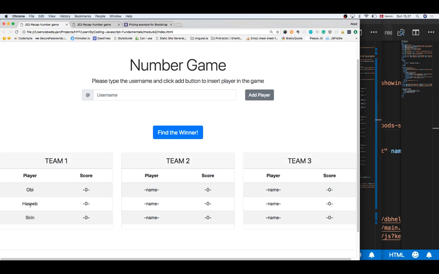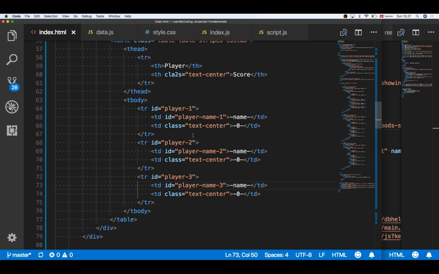Player 3. Syrian, right? But then we have to go again for a score. Isn't it too much ID at one place? So probably we can remove this. We can remove this one, right? And then we can use the row, like player 1 and player 2 ID here. So we just update name and the score at the same time, right? Okay, so let's go there.